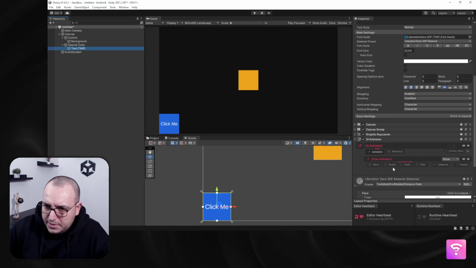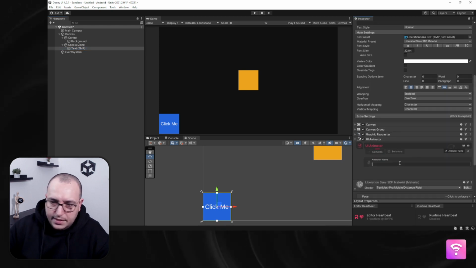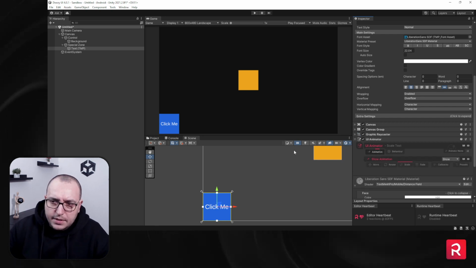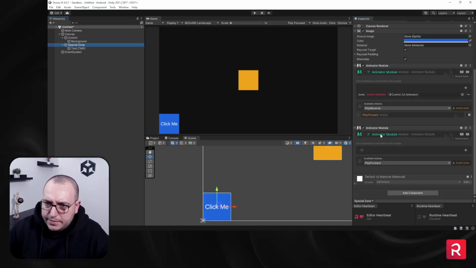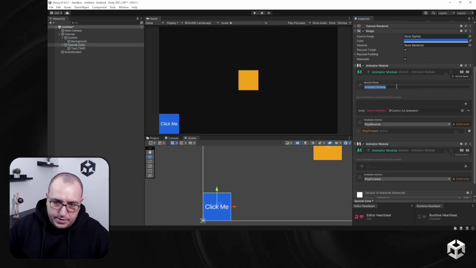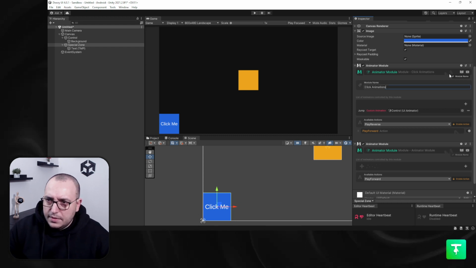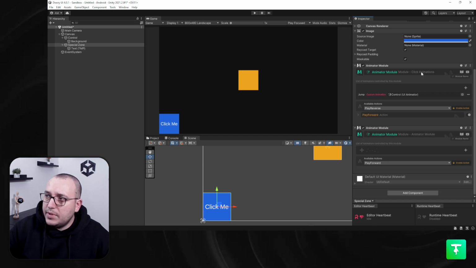Let's just rename this animation and say scale text, right? Just so we can see what we're doing here. And let's rename this module to be our click animations. I can read it here. That's why I'm adding it.